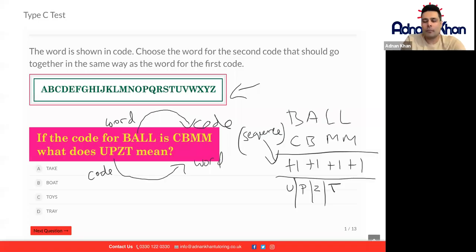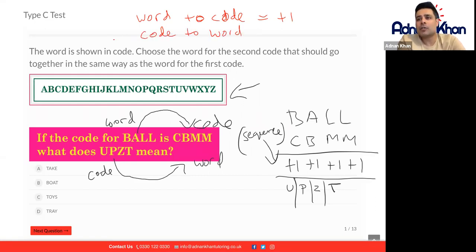Code to word, you have to do the opposite. Okay, repeat that one more time so everybody can hear you. Since it's word to code, for word to code you have to +1, but since it's after that, code to word, you have to take away 1 to do the opposite. Let me write this down. So word to code in this case is +1. Now you said also because it's code to word, which is the opposite, we're going to do -1. Is that what you meant?